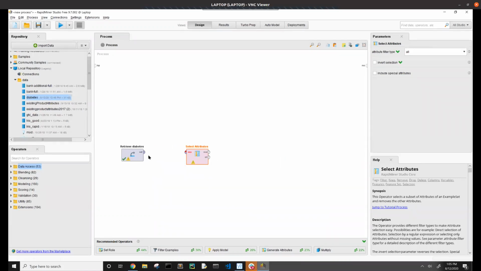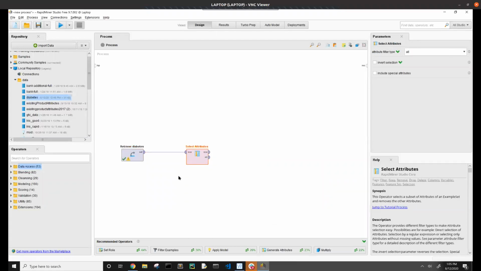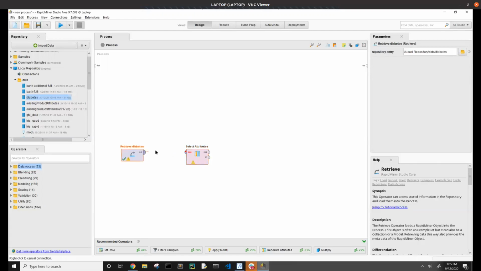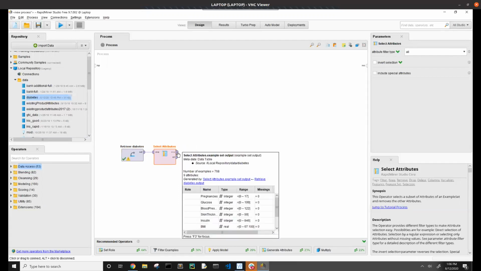So what I'm going to do is connect this one to this one. And by the way, I don't know if you noticed the error. It's telling you basically, hey, Jack, nothing's connected to me. That goes away once I hook these two together. Now, if I go over here to the examples out, I see the same thing that I would have had on the Retrieve diabetes data set output tab. I see the same little vignette.